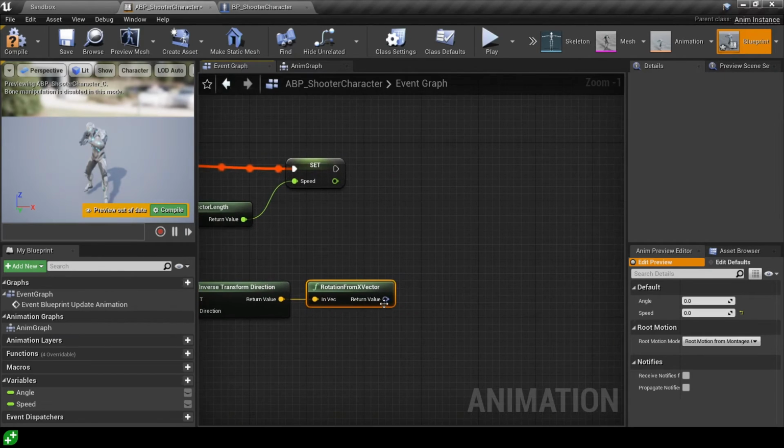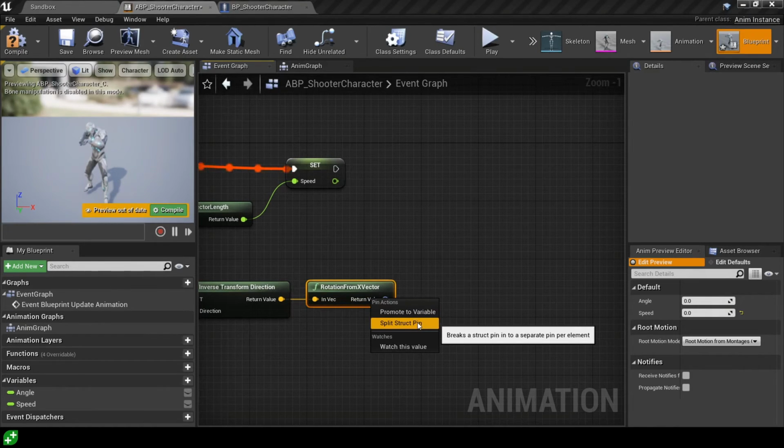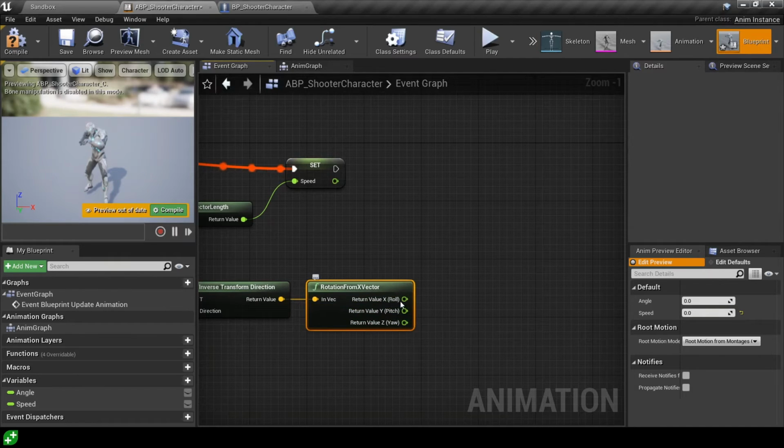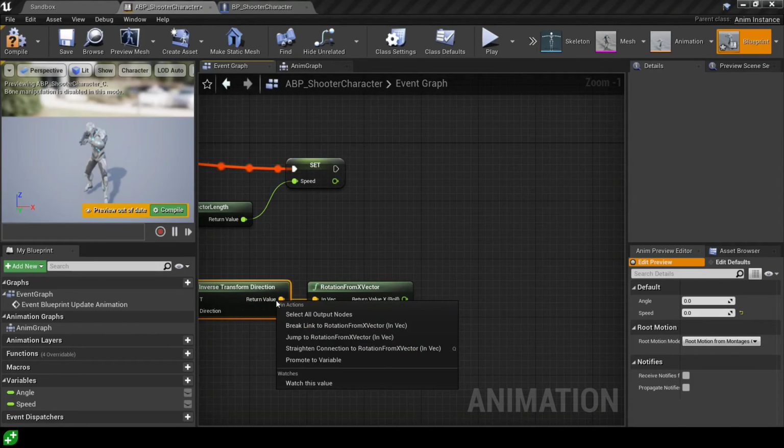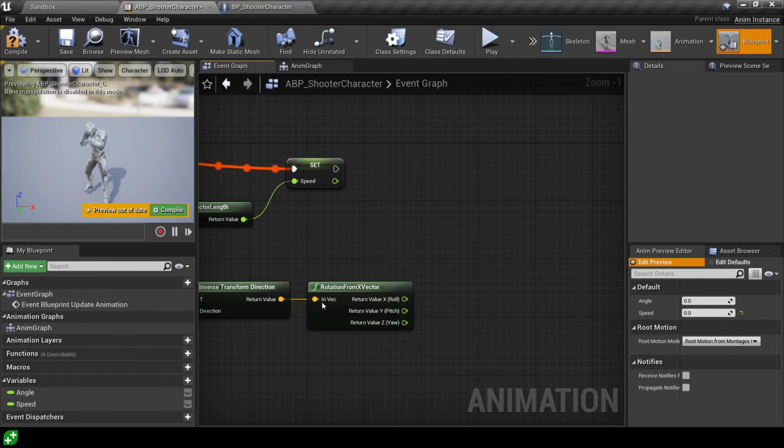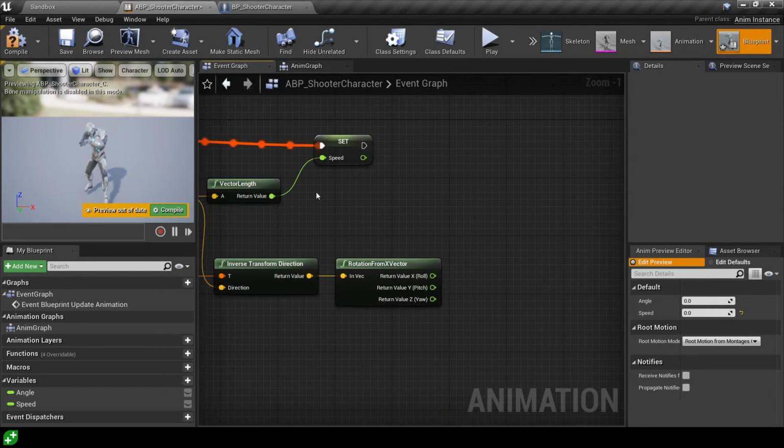It's going to return us a rotator. And for us to get just the yaw from that rotator, we're going to right-click on the pin and hit split struct pin, which goes ahead and splits that struct into the roll, pitch, and yaw. You could do that on a vector as well, by the way, I think. You can right-click and let's see. I think I'd have to break the link to do it, so I'm not going to show you. But basically, we've now got our yaw here, and that's what we want to set. So again, mini challenge. Set up the yaw to be the angle and test it out.